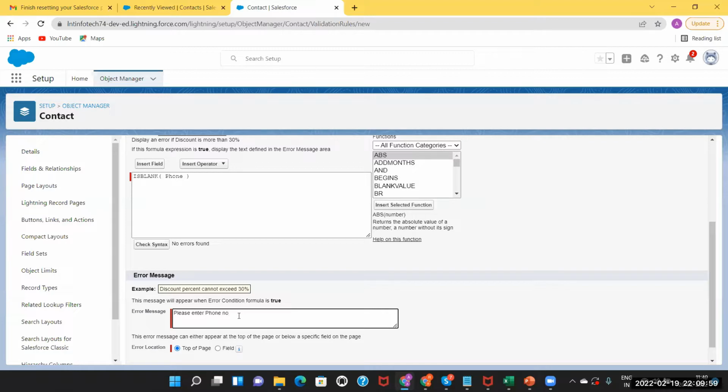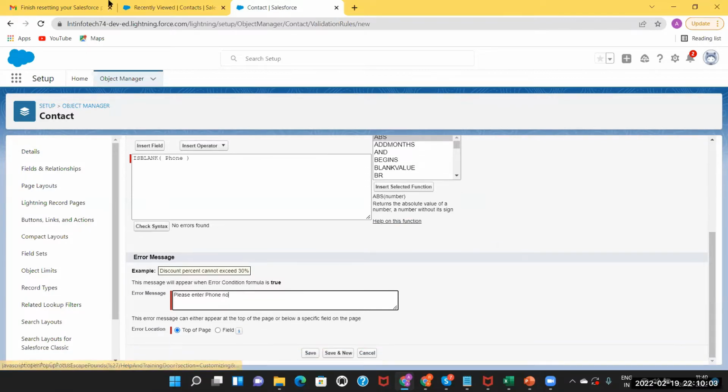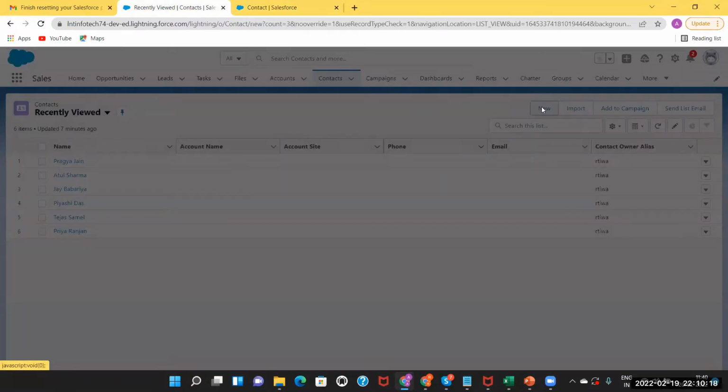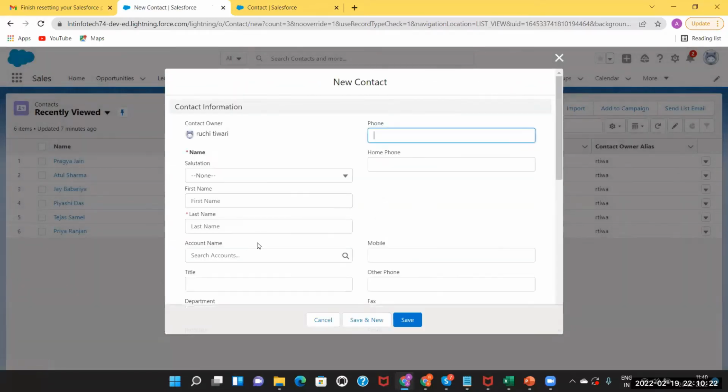This error message we can display so that the user comes to know that they can't save a record without adding a phone number, right? Okay, there we have an option where to show this error message. So we have two options, top of the page or field. Top of the page in the sense, whenever you create and when you are trying to save it, at the top, you will see the error, or at the field level.